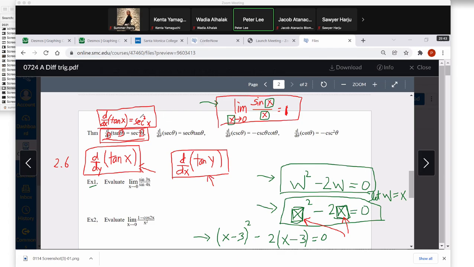But if you have this, that is secant square x. And if you have this, that is good. If you have this right here, theta and theta matching, then that is secant square theta. So the thing is, when you see the theta here, we are not really interested in theta. And this is theta again, and there's the theta again. This is a triple match.